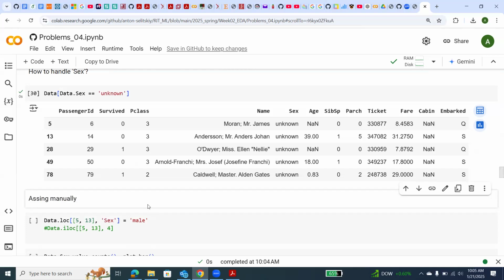Yes, if we have just a few data points, maybe we can figure out from the names, like Mr. Yes. So if we have just a few data points, the good idea is just to remove these records.